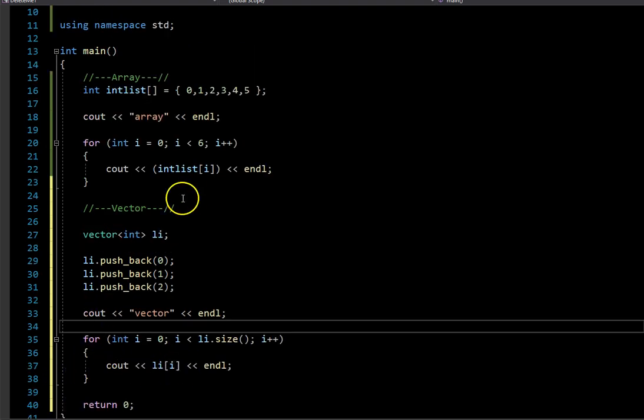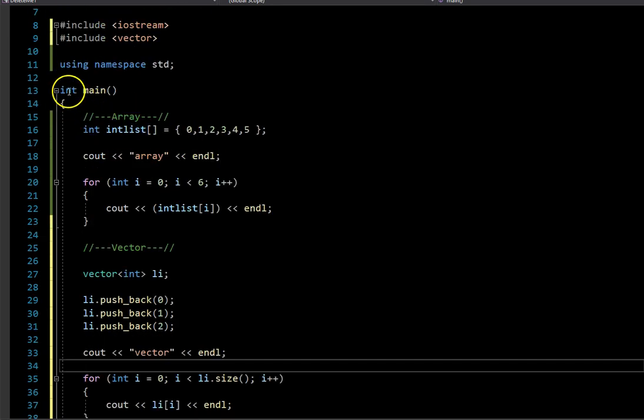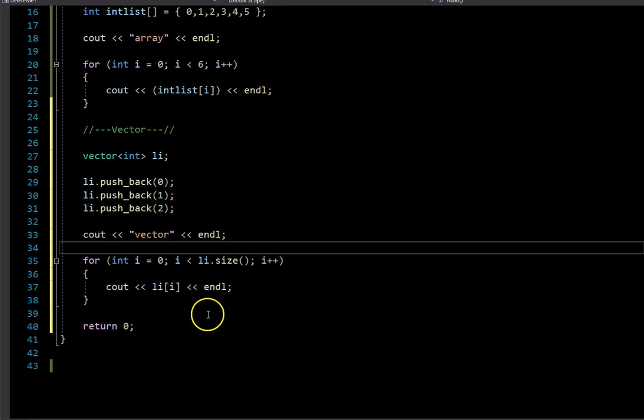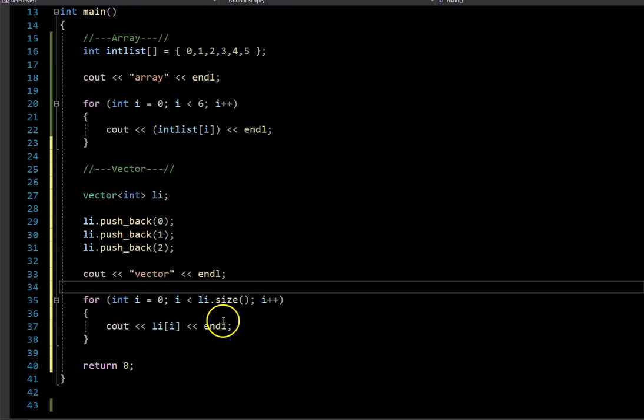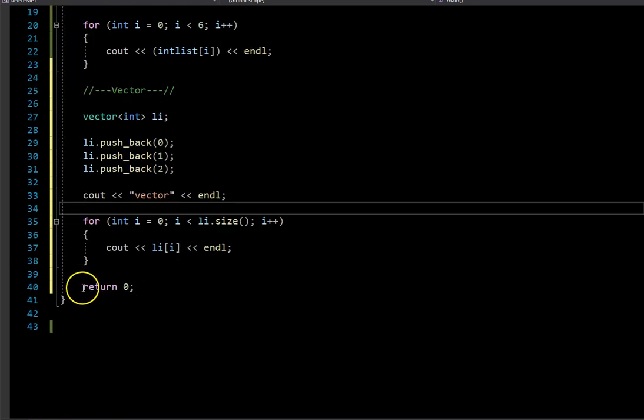One other thing I want to point out is on line 40, I put return 0. For some reason, when we first start coding in C++ in Visual Studio, you're going to get your int main, and you're not going to get the return 0. It's good practice to add this because the int main is saying that it's going to return an integer, and so we say we're going to return 0, which basically is not really going to do anything, but it satisfies the compiler.